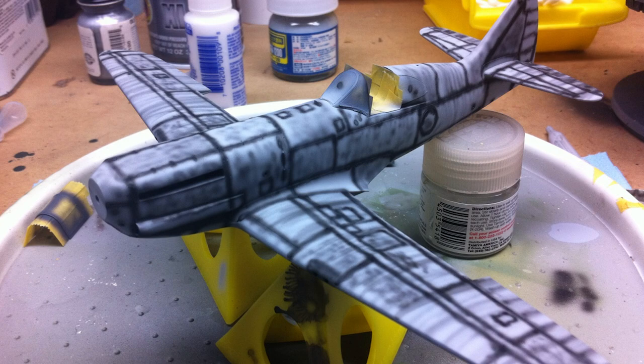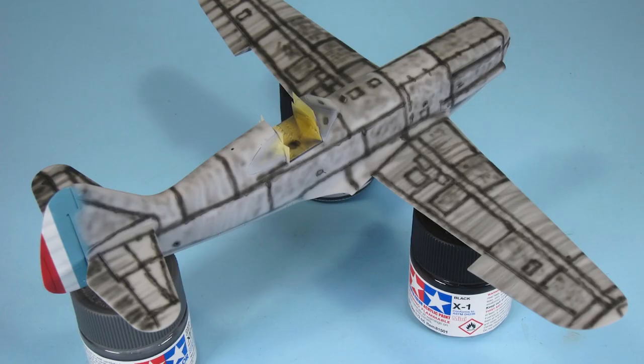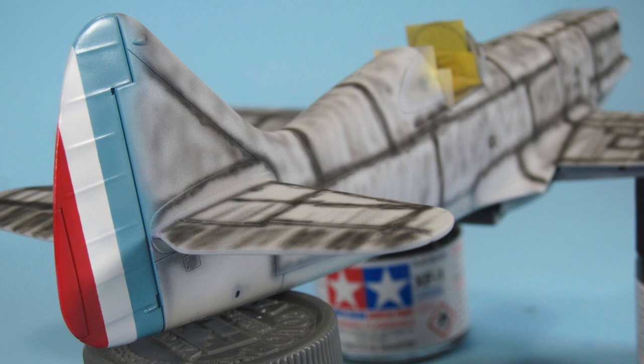Number four, stepping away from pre-shading. Throughout my first 2 years of building, I was mostly pre-shading and then doing my three-layer blend thing. But that began to really break down in 2012, first with a Tamiya Dewoitine D.520. It was still pre-shaded, but at this point I began introducing darker squiggles and modeling in the in-between areas as well. And it turned out great.